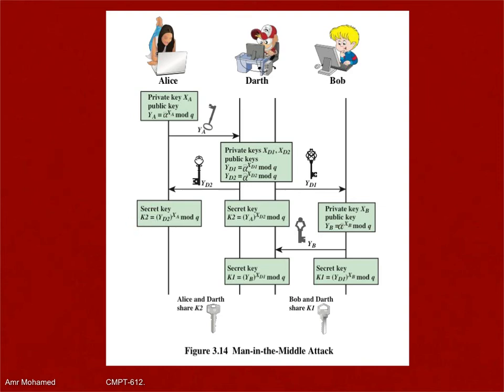And if you were to use that key later on, Darth will be able to sniff the communication and break into it. So Diffie-Hellman itself as a technique is not proof against the man-in-the-middle attack, because it's based on the fact that if anyone arbitrarily selects an exponent and gives you y, you will give y based on the same alpha and q, in which case you will generate the same key and start to communicate using that key.